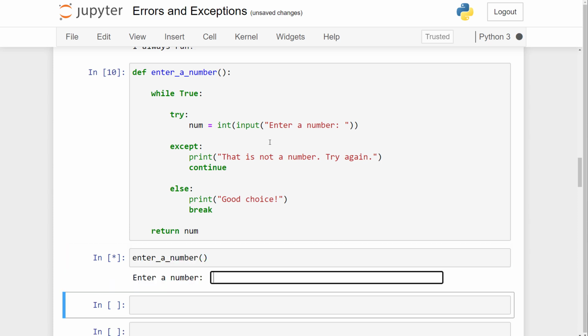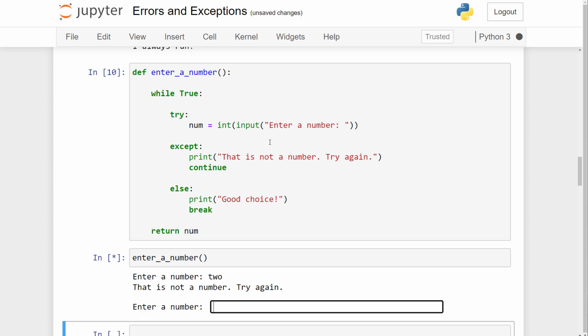you can see that we're asked to enter a number. So let's suppose I put the number 2 as the word "two." You can see that when I try to run this code, we're presented with the message, "That is not a number, try again." That's because when we tried to input a number, we would have run into a conversion error when trying to convert the word "two" into an integer, so we would have got a ValueError.